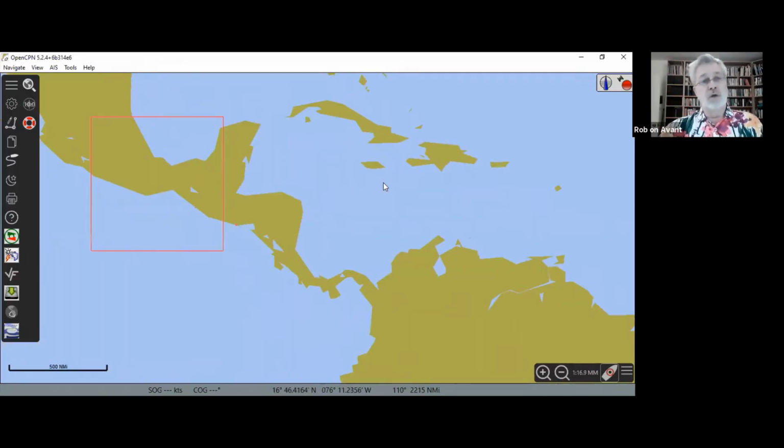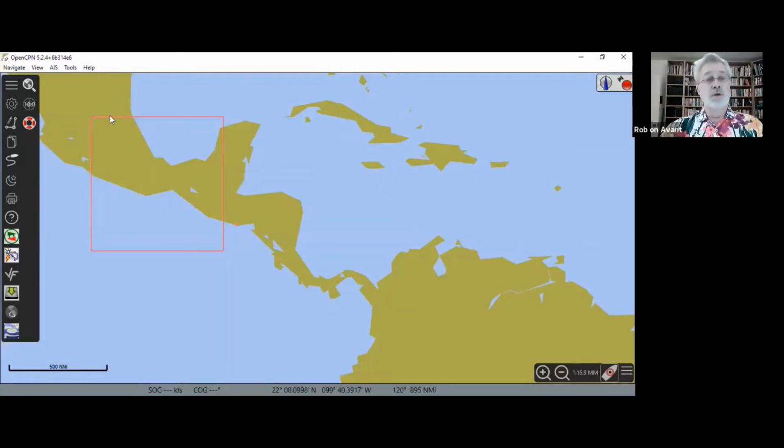So what we're going to cover in this first section is how to add charts and how to put them in groups. And this is important so that you don't see all the charts all the time, because you'll end up with too many charts, for example, pilot charts or charts of the northeast of the USA that you don't care about when you're navigating with the posse. And you don't want those cluttering up the memory and bogging down the computer.